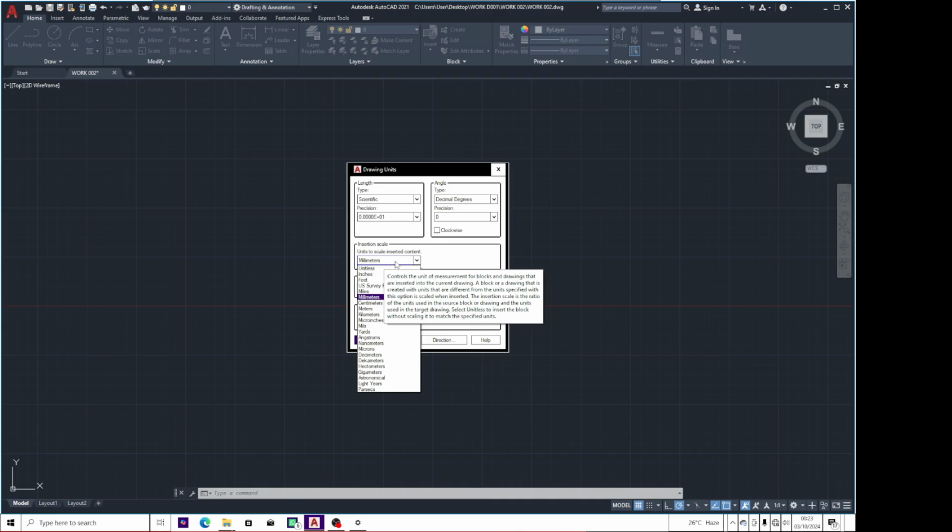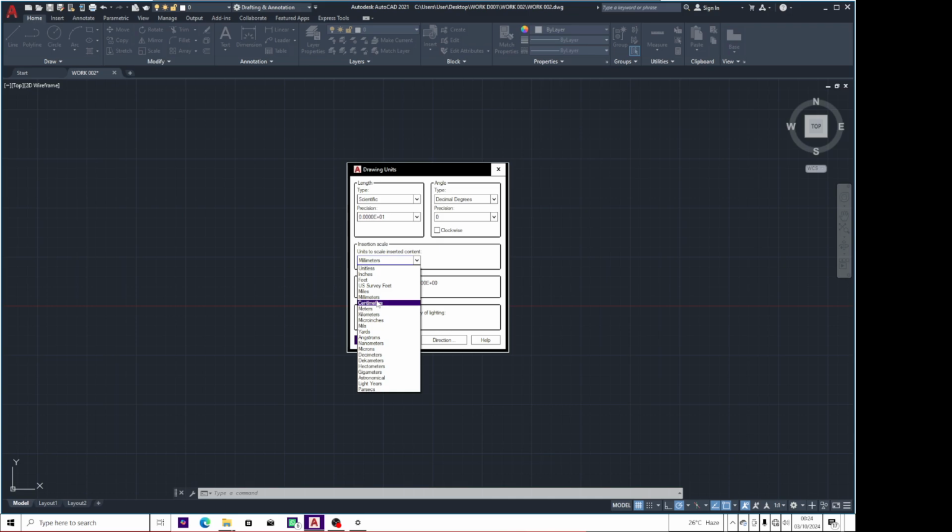There are very many units like millimeters, inches, fractions, decimals. If you are a metric person already, you can use meters, centimeters, those metric standards. And if you are imperial, you have your feet and inches and many more. Yards, they are all listed. You have to just check in here.